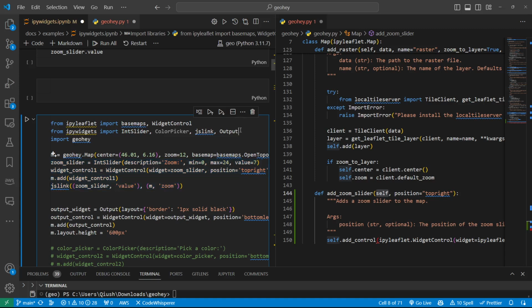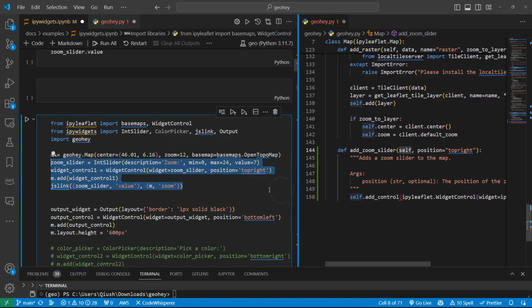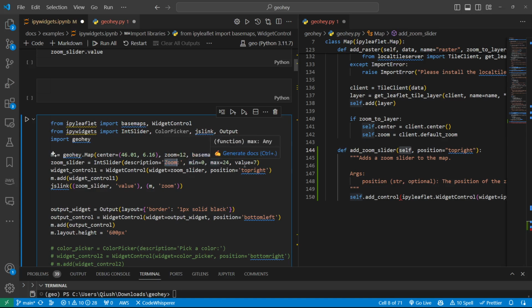And you need to pay attention to this, right? To the input. We don't need the base map again, right? This can be handled by our map class. So essentially what we really need is these 4 lines of code to move into here. And if you look at the source code here, what kind of things can you customize? What do you think, what parameters do we need to provide? Of course, the position, that one is optional, but you can also provide, for example, the description, whether you want the user to add something or not, and the minimum, the maximum, and also the default value. So those things can all be customizable.